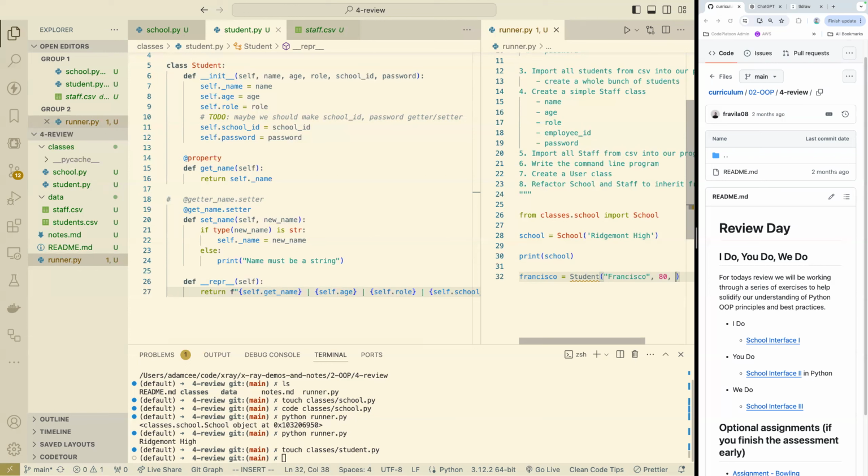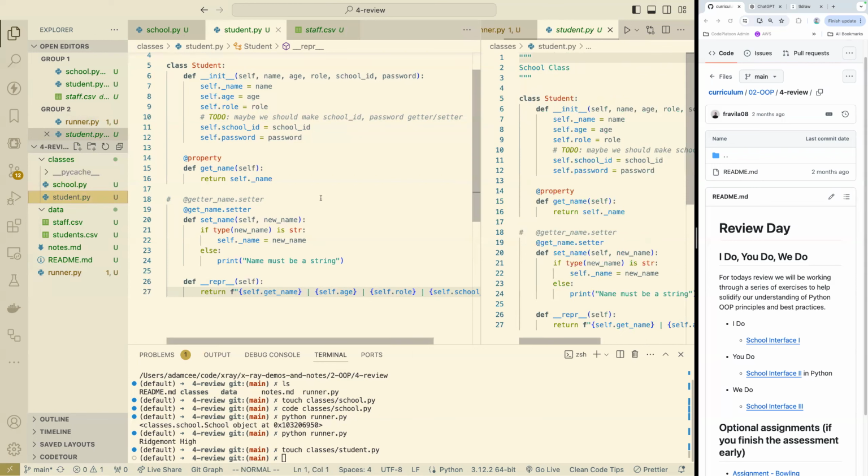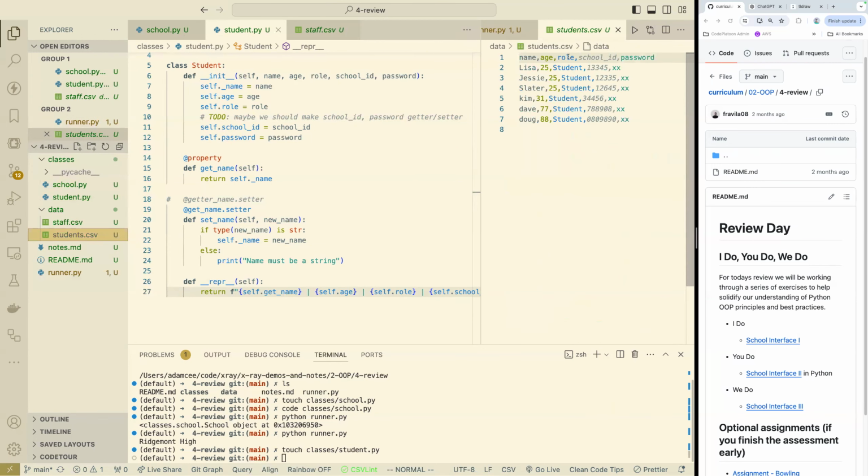And love it. Okay, yeah, you're on a roll. Role, what should role be? Well, I guess in this case, it should be student. That was a little bit of a trick question, and I apologize. Where I wanted to go with it is if we look in the CSV file, we can see what role is for student and staff. And we can see staff has different roles, but all the students are just students, exactly like you said.